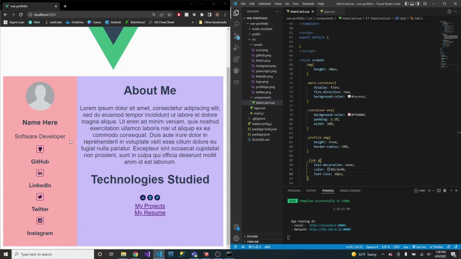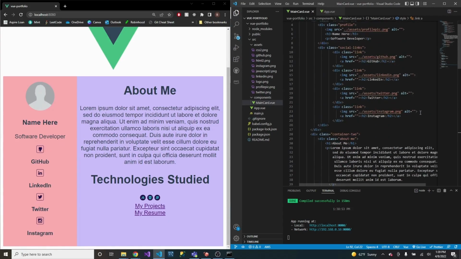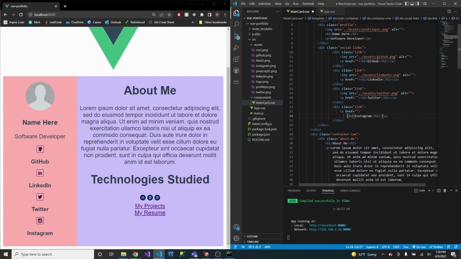I hope you can kind of see it. And I realized I did this wrong again. I want the image within the anchor tag. Okay, and put that down there.